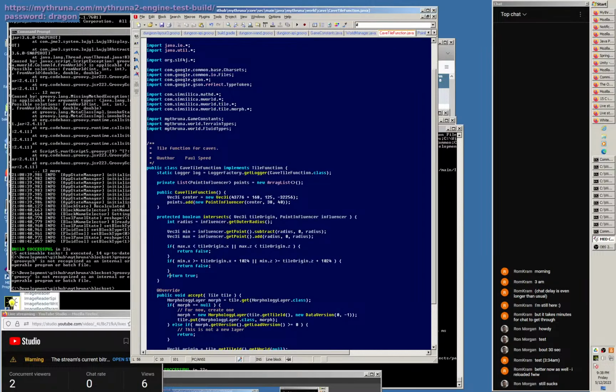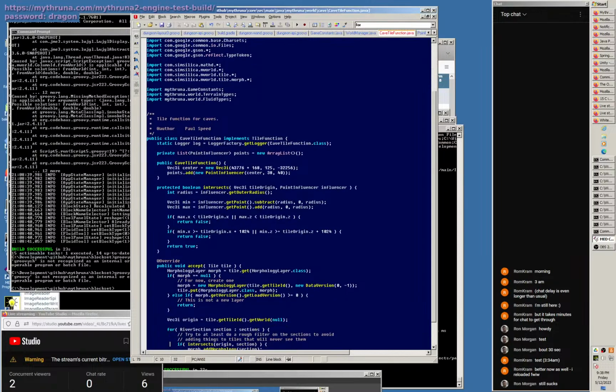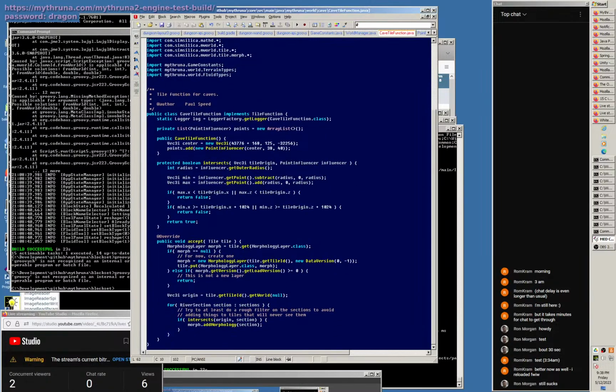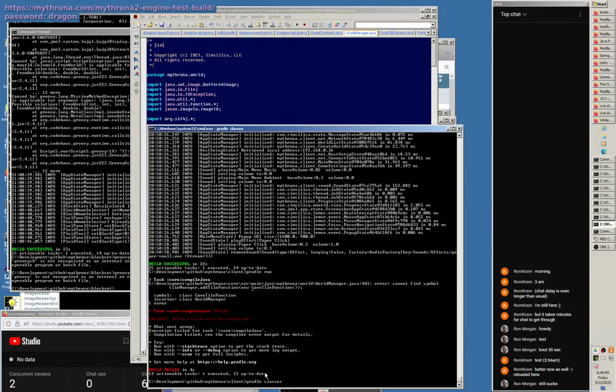So I don't bother wasting calculations. I could technically add this point influencer at every tile, but then it's just doing extra work for a tile that it will never intersect. So, okay, so we don't already have a morphology label. We create one, and then we will go through all of our point influencers. Should be compiled.